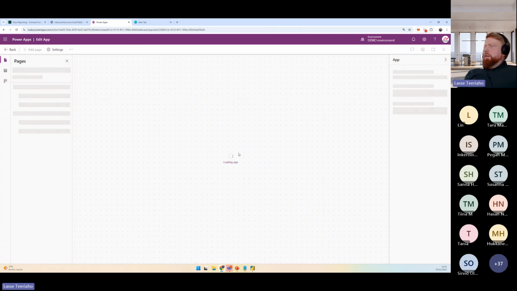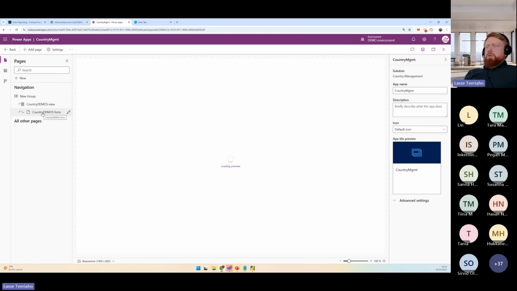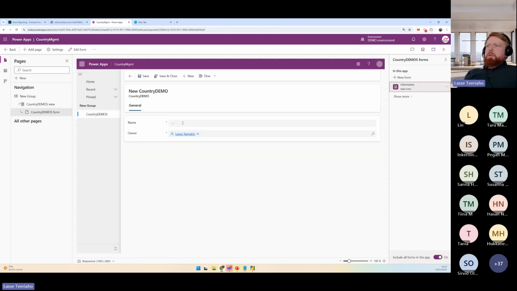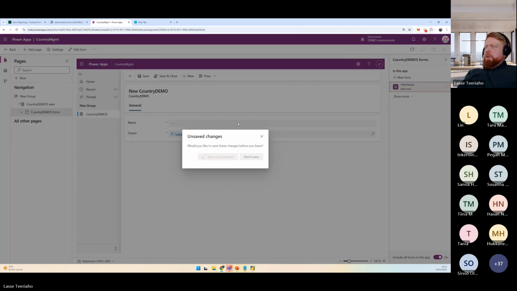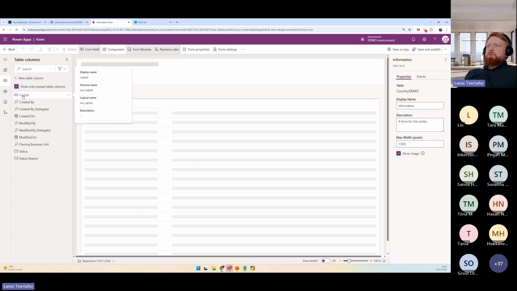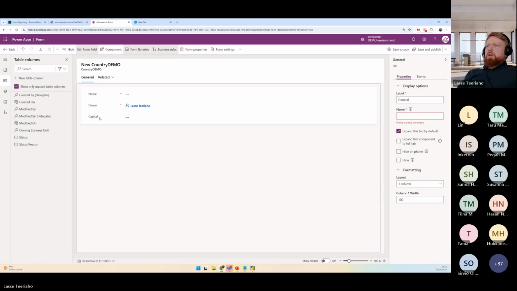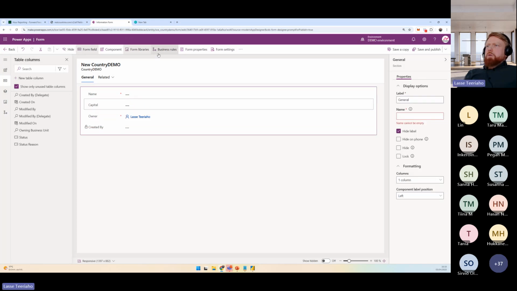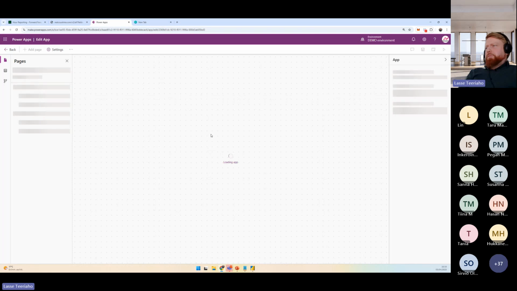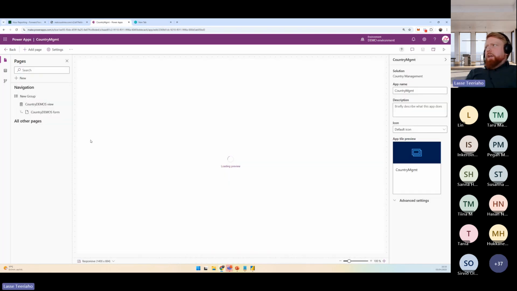So that's done. And then I also want to see that on the form, when I open the record, I would also have the capital here as a column. So I need to just drag and drop these to the form. And I move it here freely. You can customize the form a lot, but now I don't have the time to do that. So this is going to be just a super simple example of how to get started with the model-driven app customizations. And then I should have everything ready.